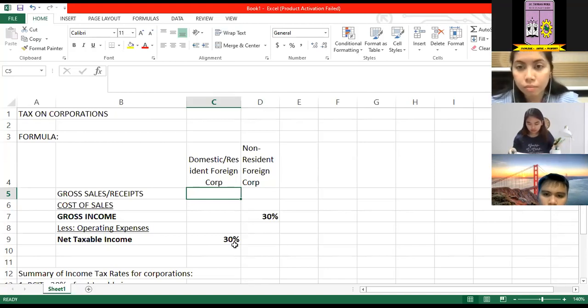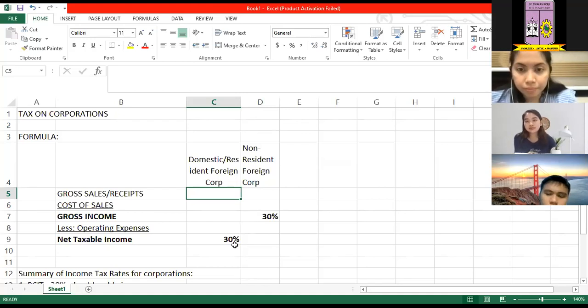Wala siya sa section 27, but the definition given here is the term gross income, which means that it is an income derived from business equivalent to gross sales, less sales returns, discounts and allowances, and cost of goods sold. Ano yung cost of goods sold? It includes all business expenses directly incurred to produce the merchandise to bring them to their present location and use.